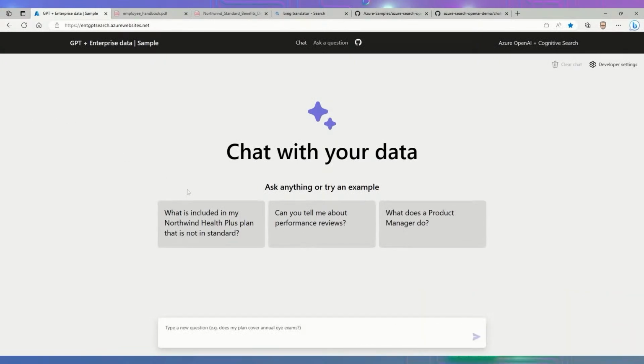Here it is. Cool. So in this demo, what I'm going to show you is basically what we've heard from customers ever since ChatGPT came out. What we heard is that they love the experience. They love the ability to interact with it in a natural way. But what people really wanted to be able to do, at least in organizations, is do that over their data, using their own enterprise data to ask natural questions.